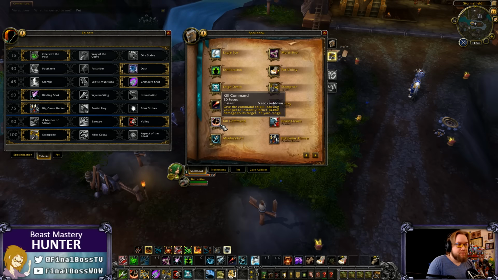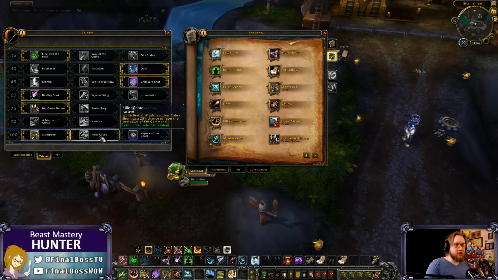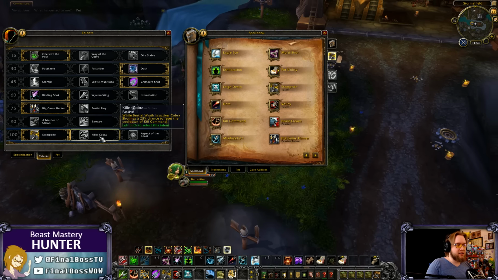I don't know. It just doesn't seem very good, because it is a chance on an ability in a cooldown window that you're only going to have so many of during a window anyway. And by default, in a Bestial Wrath window, you'll have 3 Kill Commands: 1 at the beginning, 1 6 seconds in, 1 12 seconds in, of a 15-second duration. So, most underwhelming talent by far is Killer Cobra.